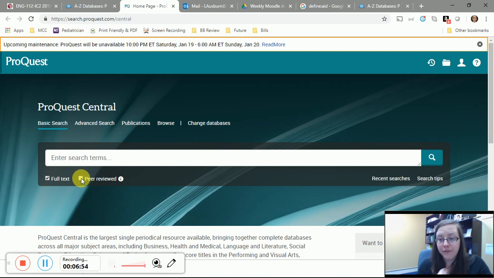I find for myself that the majority of research that is the most credible are peer-reviewed scholarly articles, so I always check this box. I don't want to read anything, just personally, that's not been peer reviewed. I like the idea here. And you can click on this little I for more information.